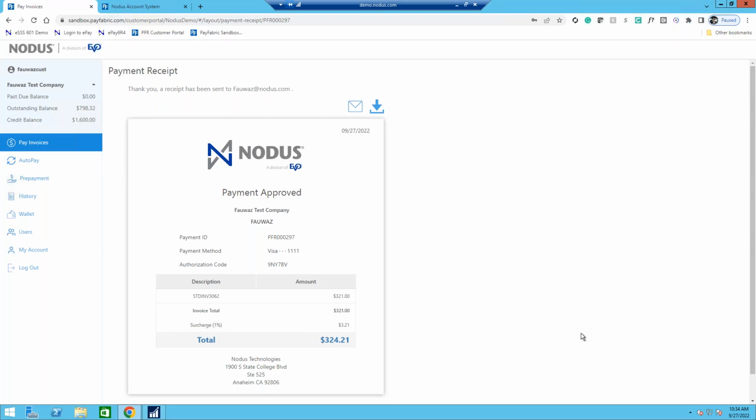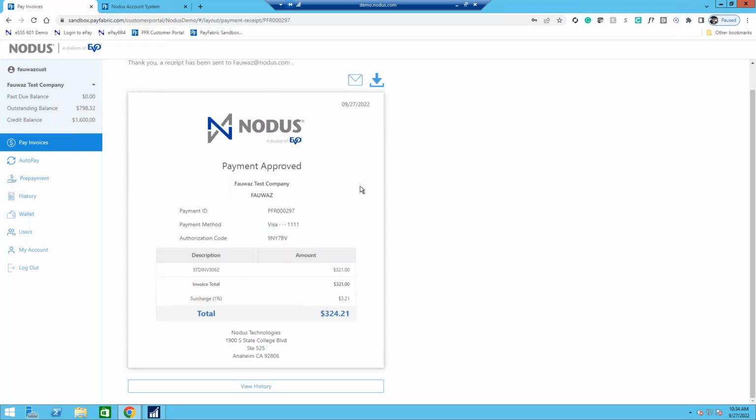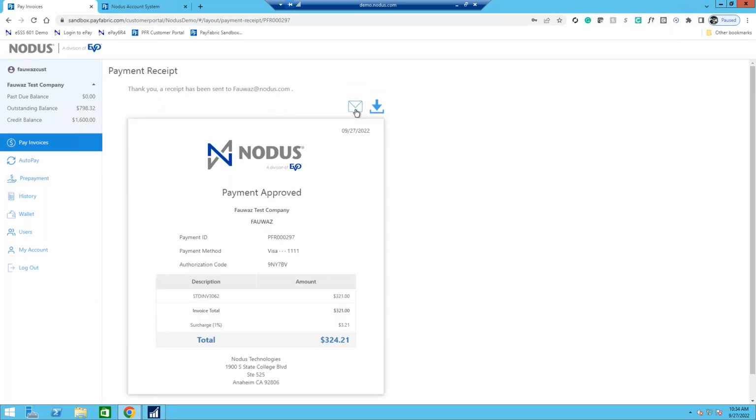In the back end, we put a little friendly message over here that shows you which email address it went to. But again, they can always come back. They can go to the history, which I'll show you in a second, and they can look it up. They can also download this confirmation if they want to. They can also email it to someone if they like to.